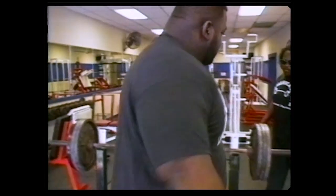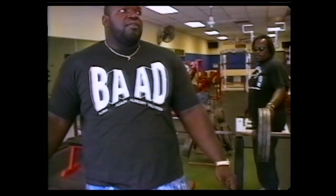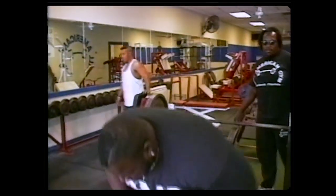But here it is, All American Gym again. We believe in working for what you get. Nothing's going to be given to you. 315 is just another little warm-up we have here, to make sure you don't tap anything.